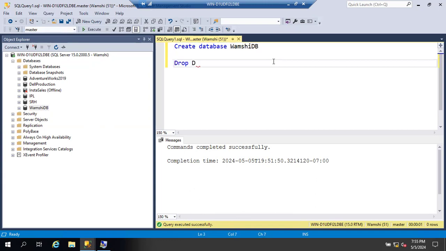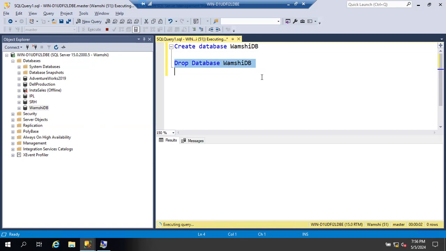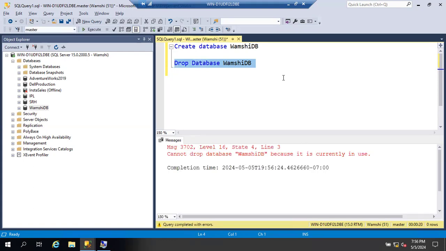How to drop it? Drop database name. Okay, now enter. Select this line. Okay, Alt X. Anyhow, we can drop it. That's for sure. Let's see. Let's wait for a while. It's taking time. Please don't remove it. Who is using this? He can drop it, guys. Don't worry, he can drop it. The answer is correct.